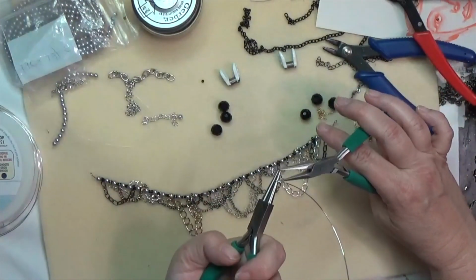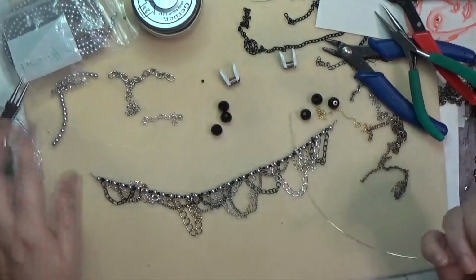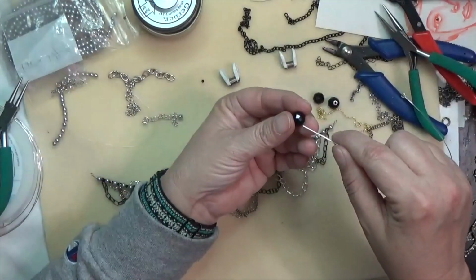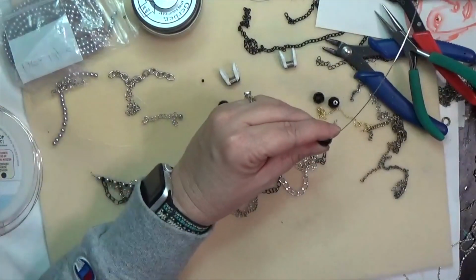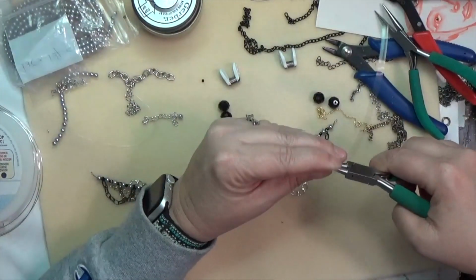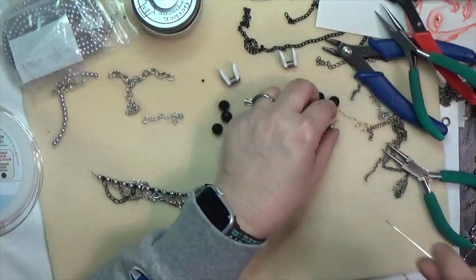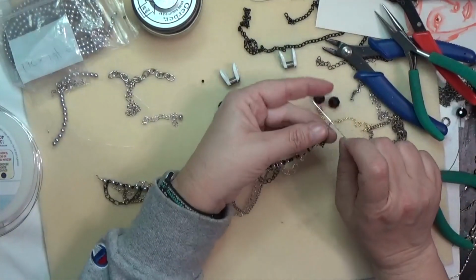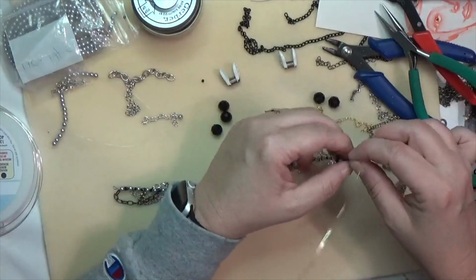And so I get that wrapped. If you don't want to deal with having to pull out that extra pair of pliers, you can always just use your chain nose pliers and trim that little tail down. I'll slide my bead on and then kind of do the same thing. Right above that bead, I'm going to bend a 90 degree angle, make a wrap around my round nose pliers, but then before I close it, I'm going to slip it onto that loop we made on the beading wire, just like that.